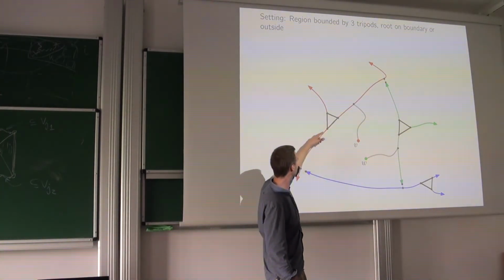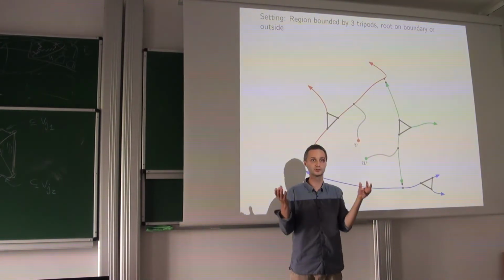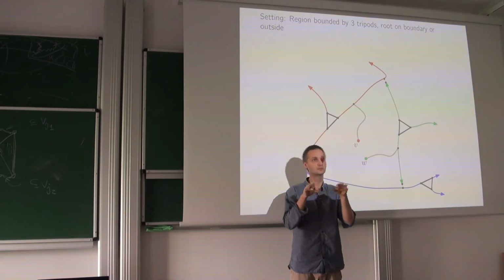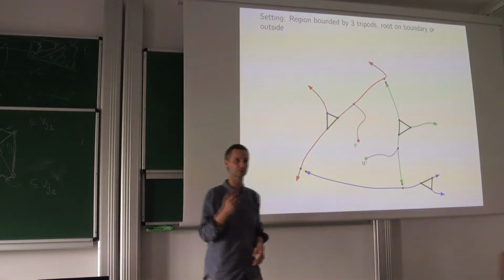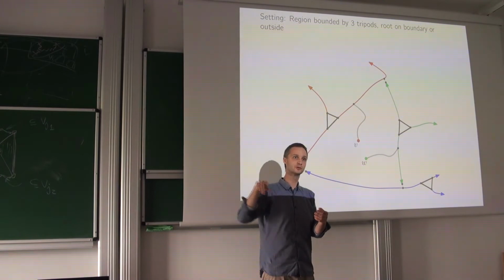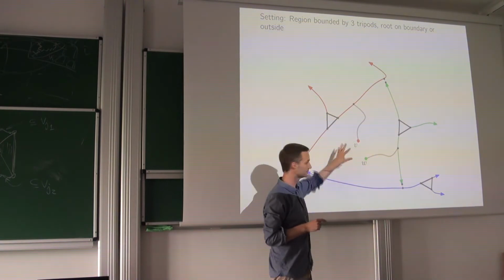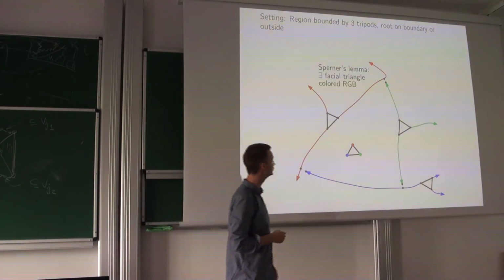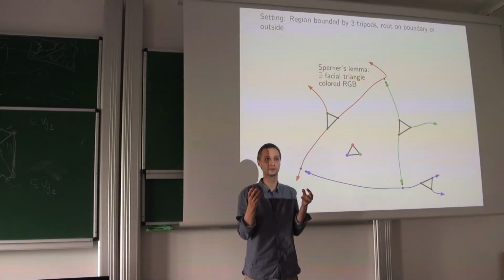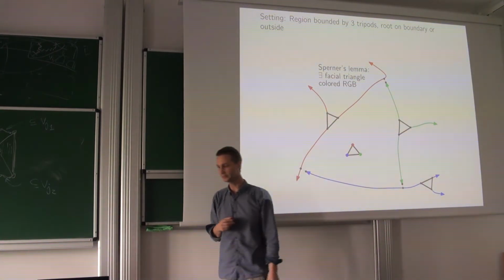And now if you look at the graph defined by all the vertices on the cycle and everything inside, that's a near triangulation. Every inner face is a triangle, the outer face might not be. And it's a near triangulation colored with three colors, red, green, blue. The colors on the outer face appear consecutively, so you have a bunch of reds, a bunch of greens, a bunch of blues. Every vertex inside is colored red, green, or blue. And then you can use Sperner's lemma, which is an idea from their proof, which tells you that there is a triangle which sees all three colors, red, green, blue. Okay, so I have this nice red, green, blue triangle.